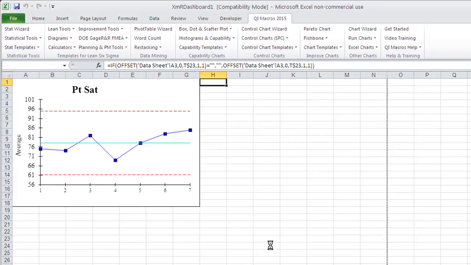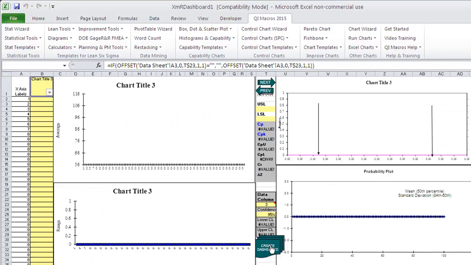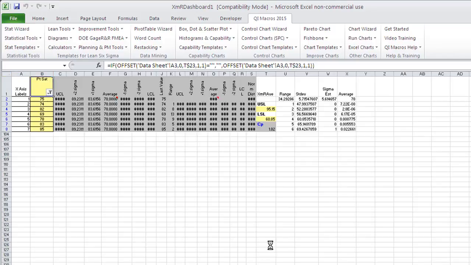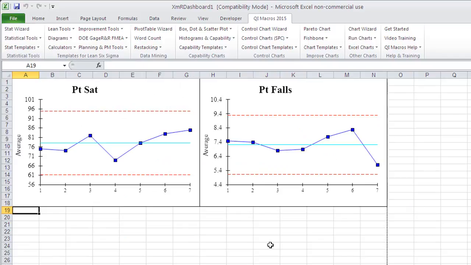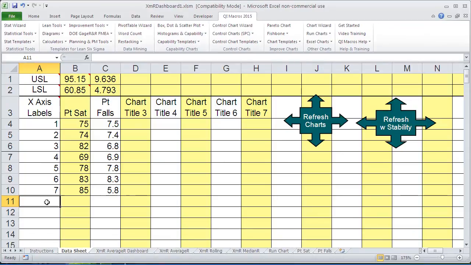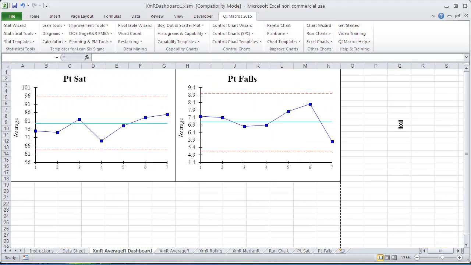And so this is a pretty simple way to go about starting to really use some more advanced tools to really manage the business. And from that you can tell what's going on. So here we have patient sat and patient falls, and they're all looking normal. So we could come back in next month and add some more data. So maybe that's 89 and 6.2. And then we could say refresh with stability.